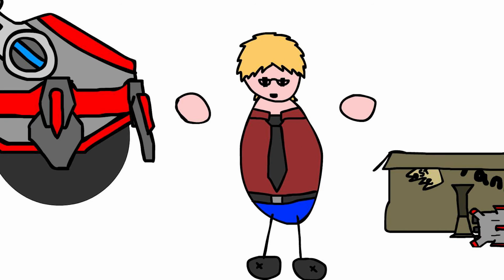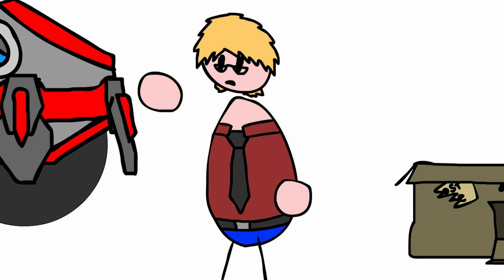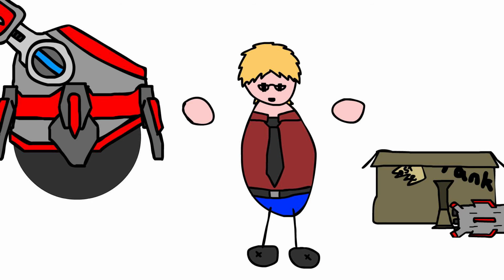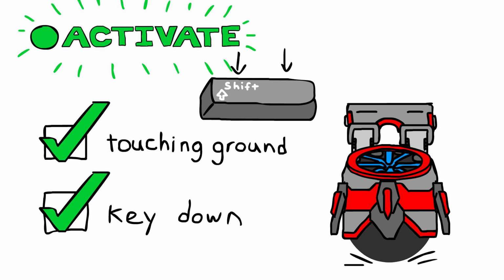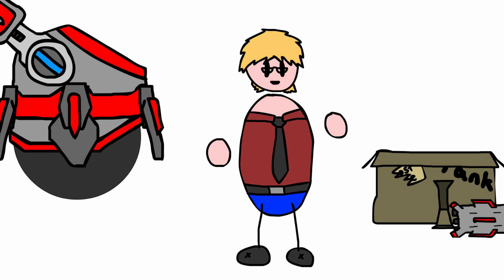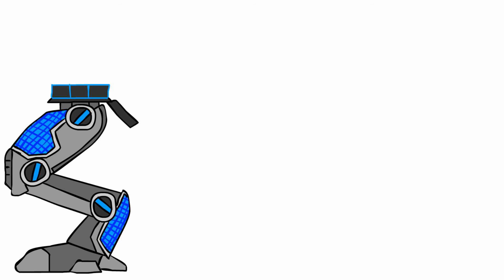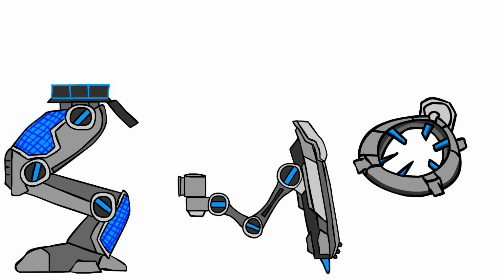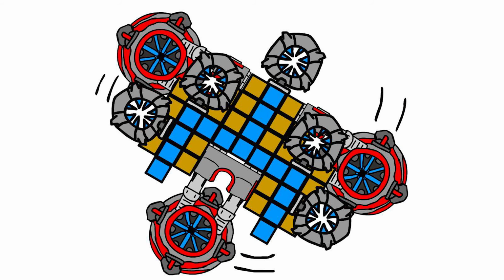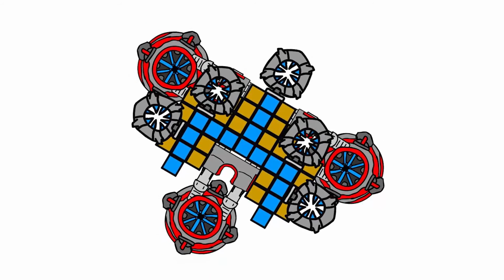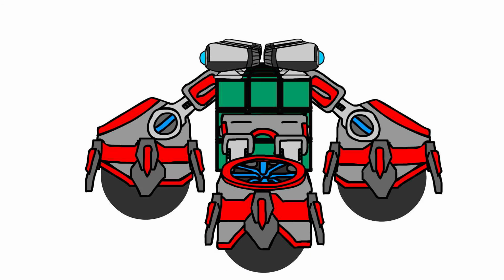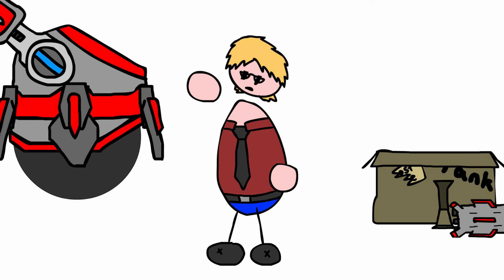Fine. Anyway, movement types. Conflicting. Bad. Problem. To solve this issue, when strafe mode is active and touching the ground, the other movement parts would play along and strafe as well. Mech legs, walker legs, hover blades, and copter blades would, instead of rotating your robot from left to right, rather work with the part and strafe it from side to side. Even thrusters would play along, allowing for faster strafing instead of faster turning.